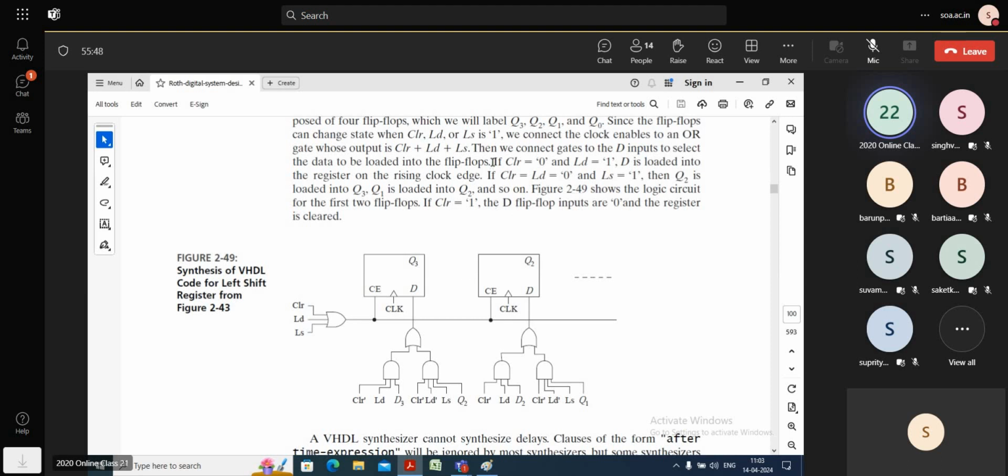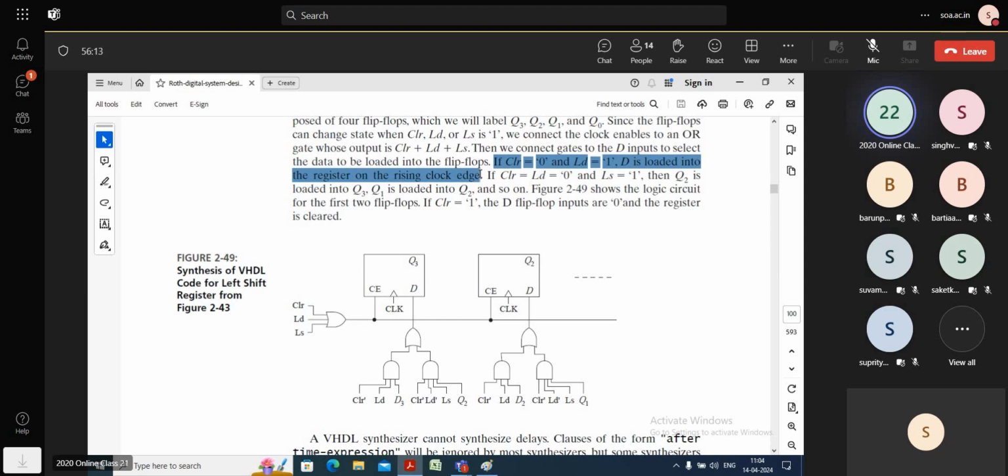So here, if CLR equal to 0 and LD equal to 1, D is loaded into the register on rising clock edge. So it's here, CLR equal to 0 and LD equal to 1. Okay.